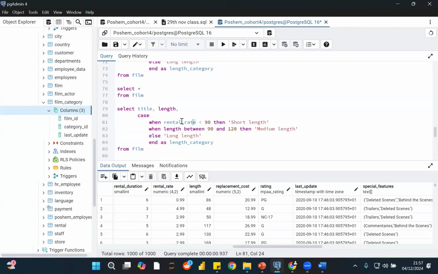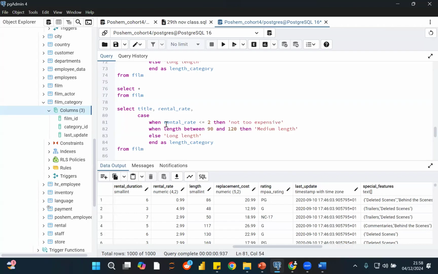If I put something there and the logical condition doesn't make sense, of course I'll see an error. Example, greater than 2, then medium. No, let's say less than or equal to 2, then say not too expensive.